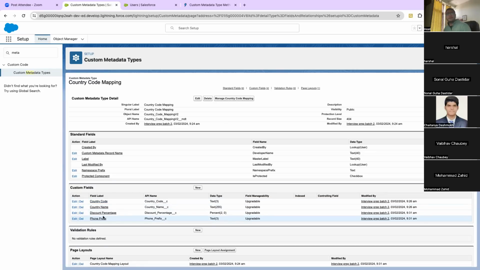So that's how we will use a custom metadata to update the actual account without having the hard coding logic in your code. Otherwise, if this is not there, then you will hard code it like this: if country is this, then country name should be this, discount percentage should be this, and phone prefix should be this. Else, if country is this, then country name should be this, discount percentage is this, phone prefix should be this. And this will be a hard coded line of bad code.